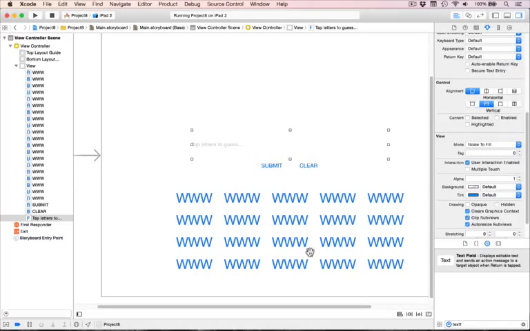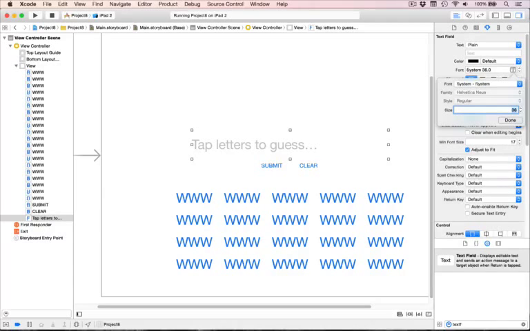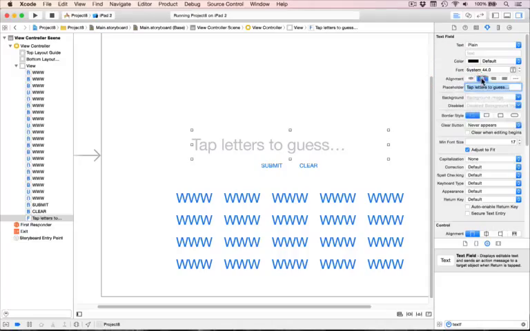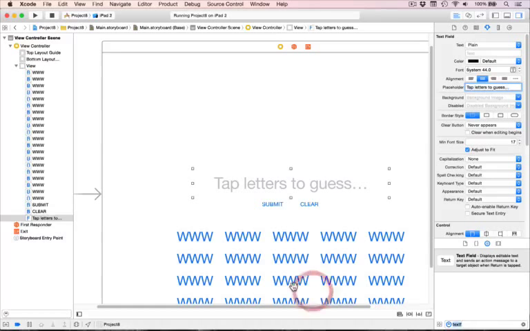And now that users can no longer tap in there to type in text by hand, they have to use these buttons. We want to, if possible, make that font size a bit bigger. So let's make, what should we choose? I don't know, let's make it 36. How's that look? Yeah, that's not too bad. 44. Yeah, great. And to finish it off, we'll center it as well. So that's where the user will be able to type in the stuff as they are going by tapping our buttons. We also need to make some more labels, actual labels this time, as opposed to sort of fake looking labels. So please search for label down here.